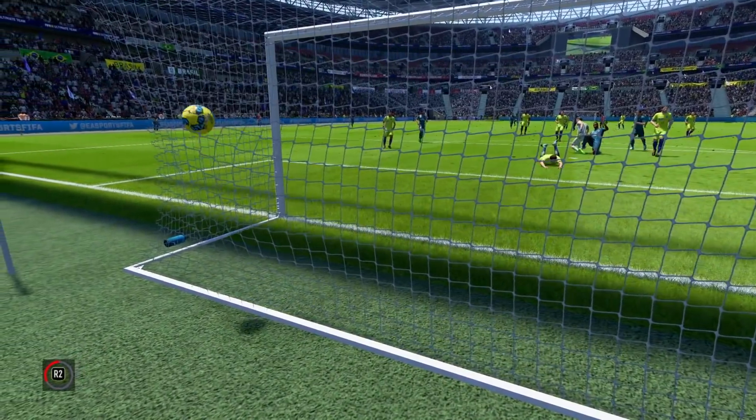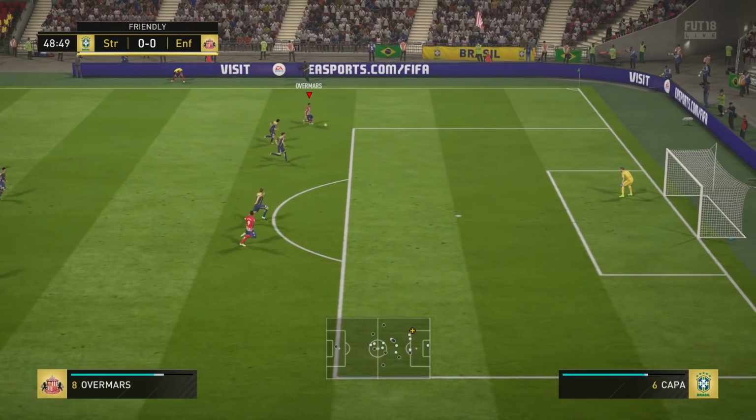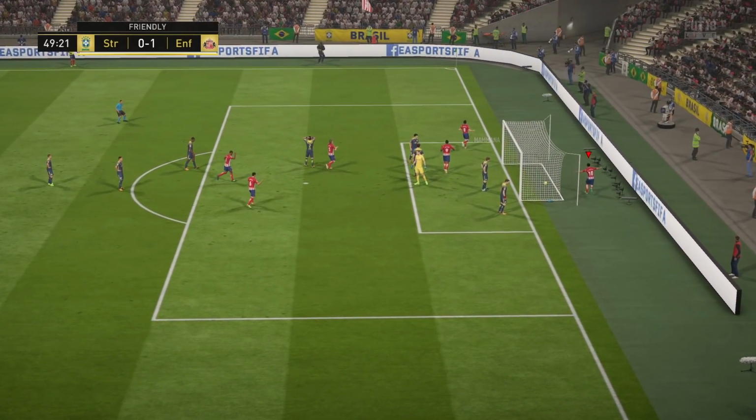So definitely one of the most impressive areas of his game. Now, Wijnaldum picks the ball up here, plays it out to Overmars. Look at the pace that he's got. And of course, he's just going to whip that one into the box. Antonio just about misses, but Salla is there to hit him with a cheeky finish.